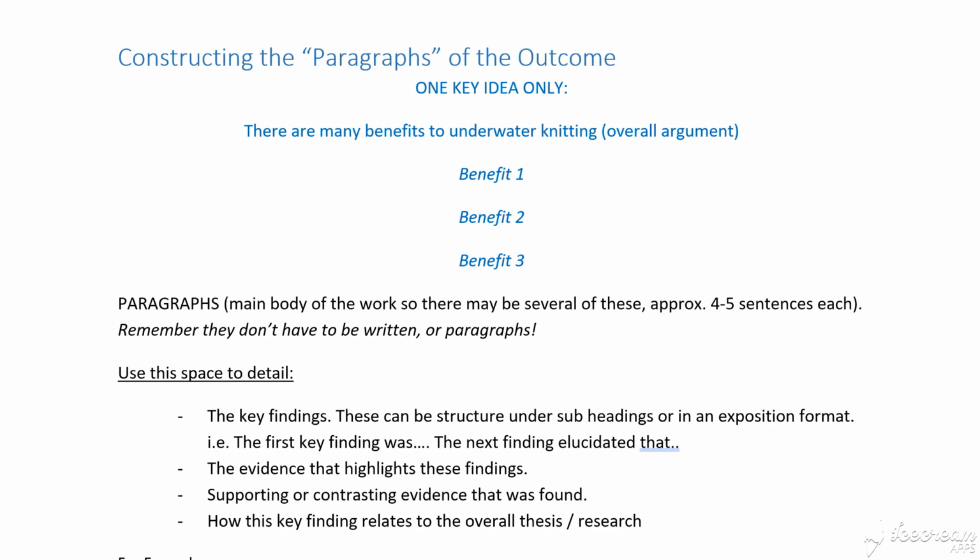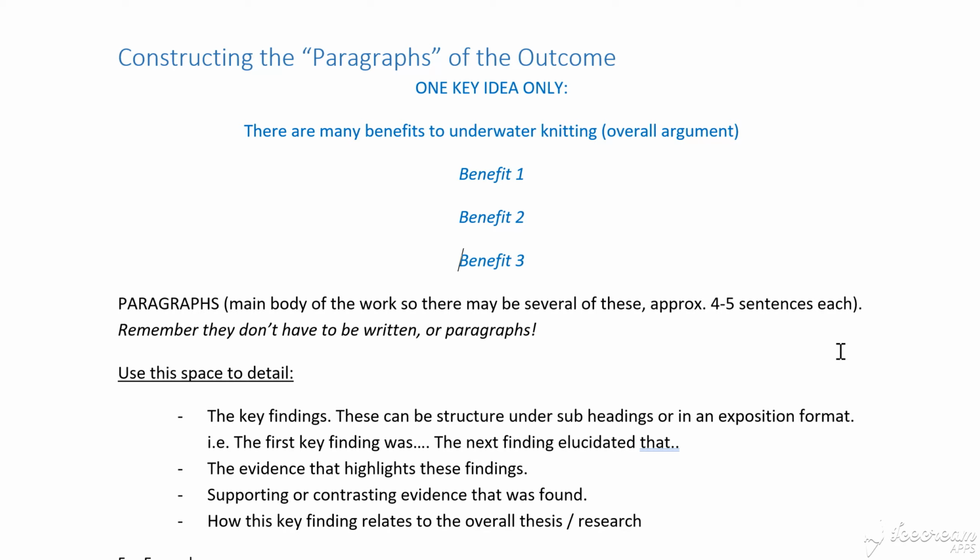And instead, you want to do benefit 1 as a paragraph, and then benefit 2 as a paragraph, and then benefit 3 as a paragraph, and then you'd go consequence, etc. It's really just going to depend on your focus questions and what you found out. In the main body of your work, there will be multiple paragraphs. You've got 1,500 or 2,000 words, so you might have anywhere up to 10 or 12 paragraphs if there's lots of mini points. Maybe you'll just have 3 or 4 if they're more condensed points. It's your call. So this is why this practice little activity is really important.